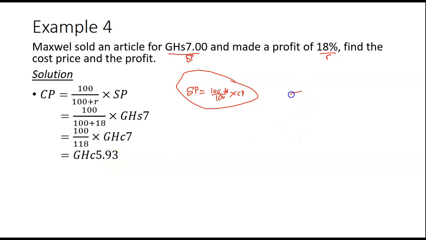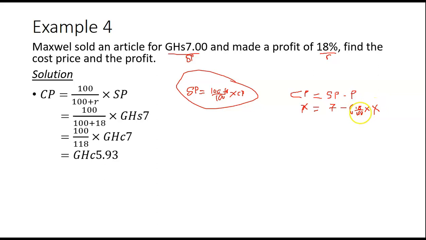Another way of solving it is, you know that cost price is equal to selling price minus profit, isn't it? Selling price minus profit. Now let's assume cost price is X, which we don't know. We want to find it, so let's assume it is X. And then we know the selling price to be 7, isn't it? Minus. Now, how do you find profit? You know, profit is rate over 100, let's say rate is 18 over 100, times cost price. Do you remember the formula for profit? It is rate times cost price, and we don't know the cost price. So that's what?